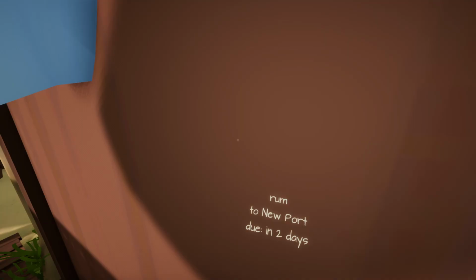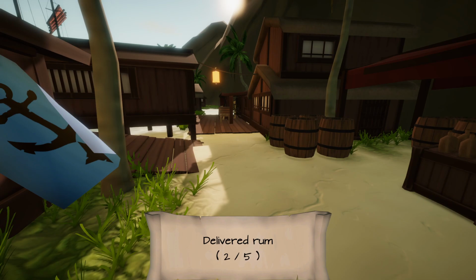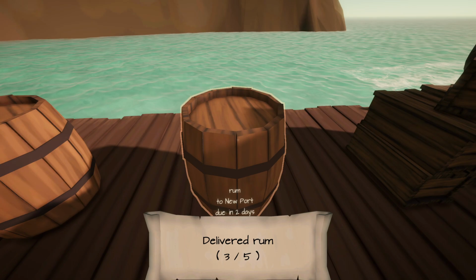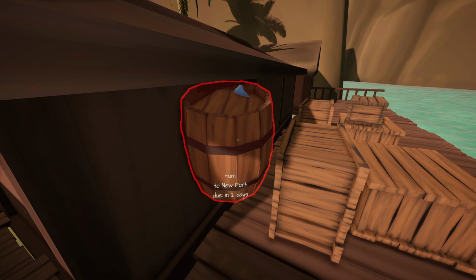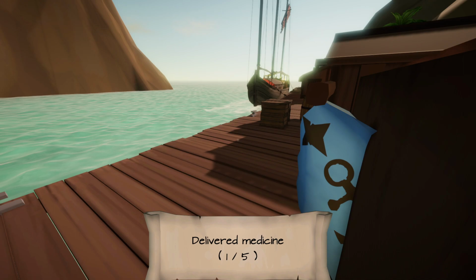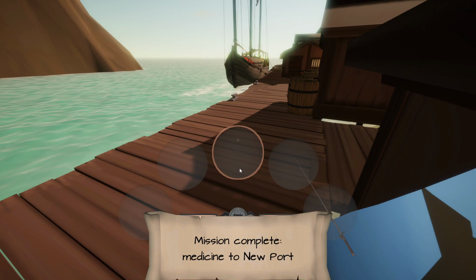Good night, please. Fine. What? Come on, there we go. Yep. Coolio. So that brings me up to just over 5,000 gold.